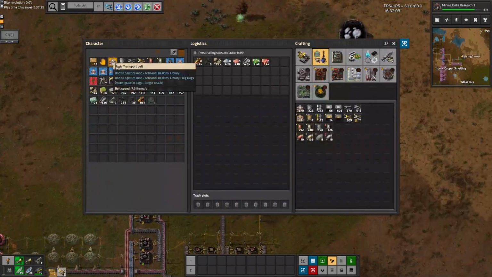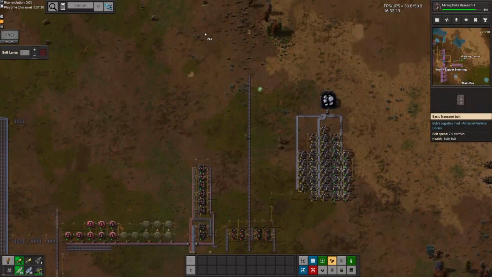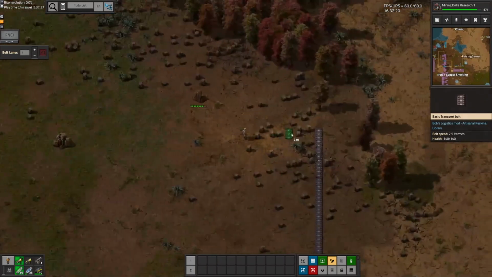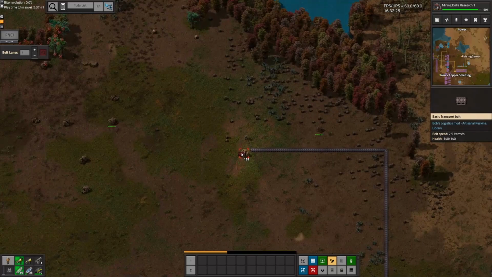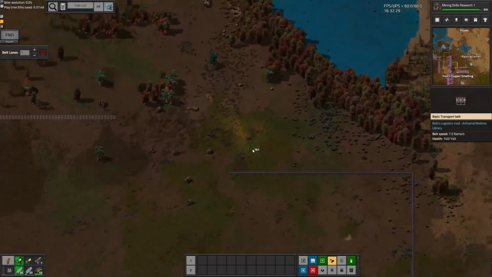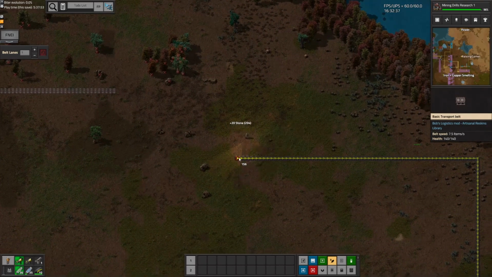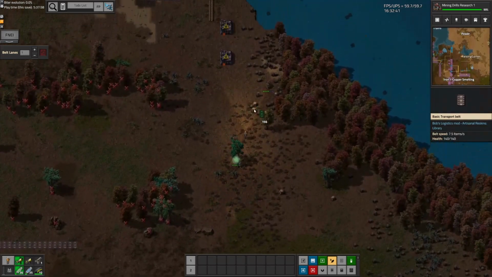So let's go ahead and grab... We might actually need more belt. Well, that's fine. We do have belt being automated somewhere. That's fine for now. If we need to, we'll move this one belt. But luckily it's a belt that doesn't really matter where it is, as long as it's not over here in the way of any sort of production.